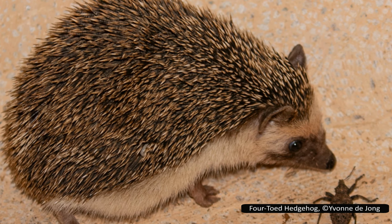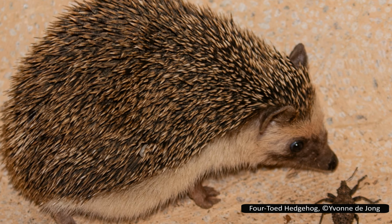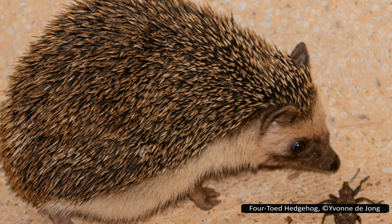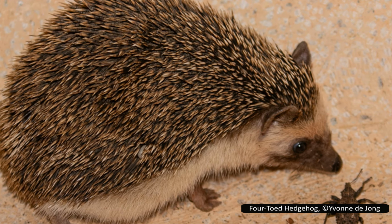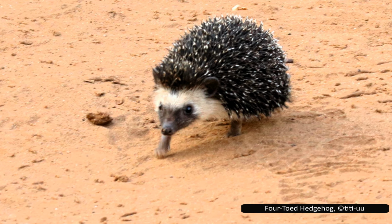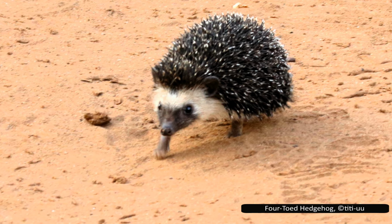To get around this, hedgehog enclosures must include a running wheel, although the wheel must be carefully chosen, as they are usually not built with hedgehogs in mind, and so a bad one can cause injuries. However, if the hedgehog is not given access to a running wheel, then they will show signs of severe depression, including sleeping too much, refusal to eat, repetitious behaviours, and even self-mutilation.